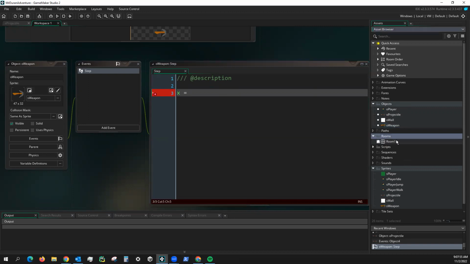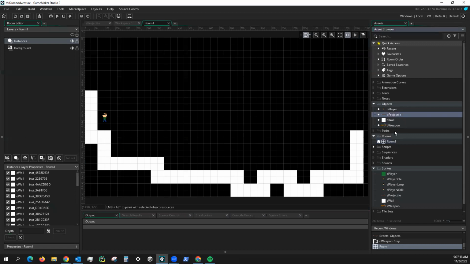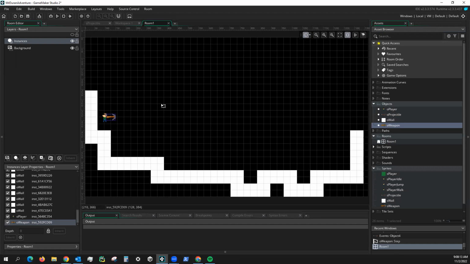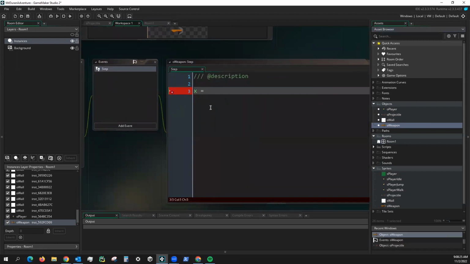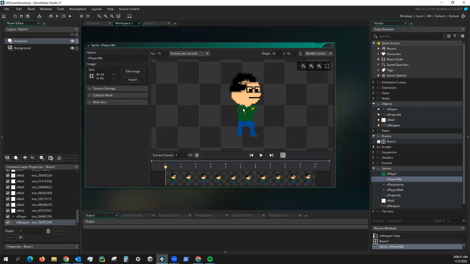So if I go over into the room and throw this weapon here, this is actually kind of huge. Maybe I'll have to scale it down, but oh well, maybe it'll just look comedically large. I'm just going to throw it over here. It doesn't really matter so long as it's in the room. But ultimately I want it to be somewhere close to the middle of my chest, like I'm holding this. But how do we get the code to represent that? Well, based off of where my player sprite is and its center, if we look at the idle, the origin point comes out to here. I would like it to be closer towards the center down below it and maybe a bit over.